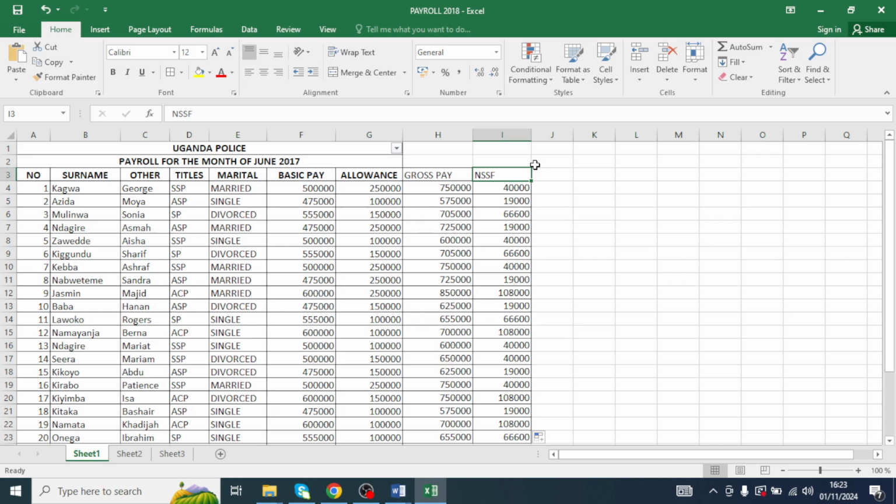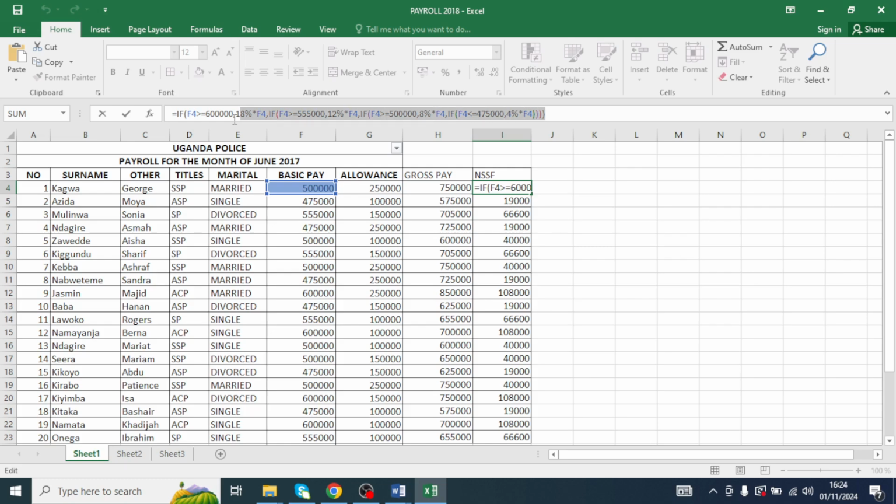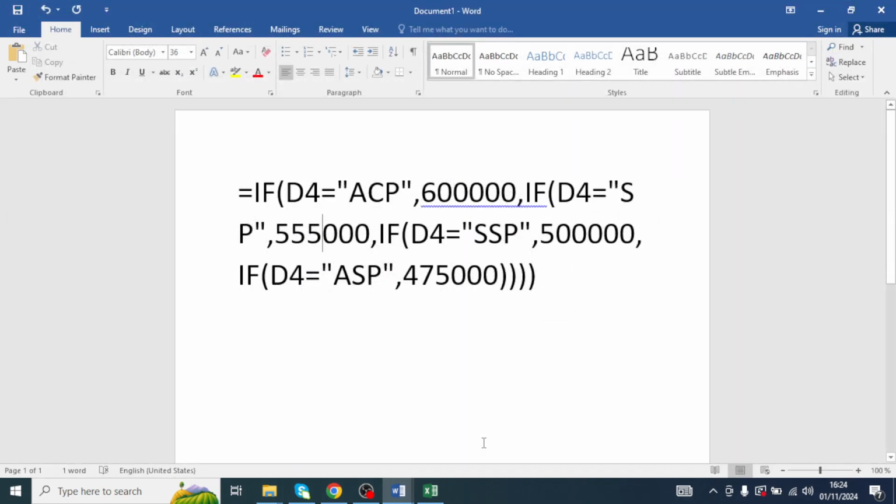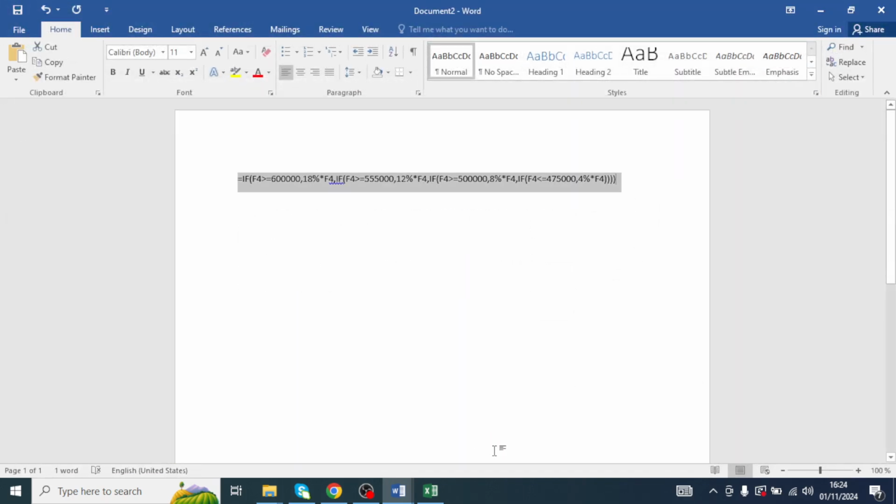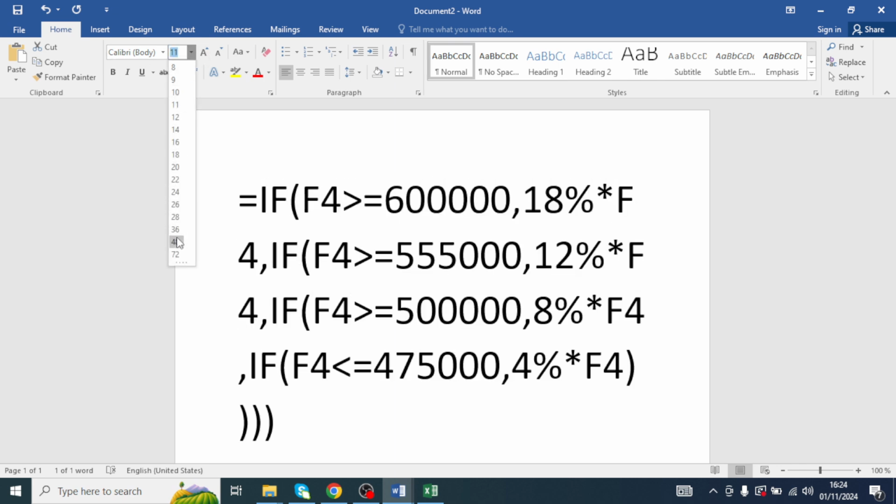Okay, that is now NSSF done by use of the if function that can calculate. Now this is the if function that has been helping me calculate. It's running like this. If this is new to you, I'm putting it in Word so that maybe you can take a screenshot of this, or you could pause the video and see how it runs. Then you could write somewhere. Maybe you're in the school lab, you're at a computer at home, you're viewing this from a phone, you're trying it out. You could pause a bit and then you put this down, you see how it runs. This is the if function that can help one calculate NSSF for this case.